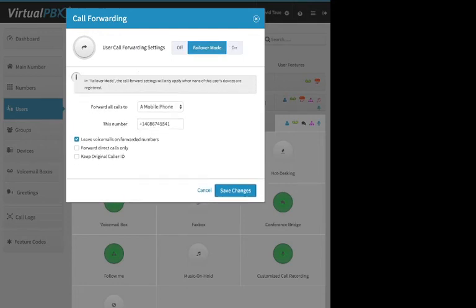And then if I click failover mode, this basically means when the system detects that my VoIP phone is no longer registering, any calls that come to me during that time will automatically go to my cell phone. So basically, if I start getting calls on my cell phone, I'm like, what's going on? And I can double check my internet connection. The main thing to remember is this device that you're forwarding to should not be a device on your user.